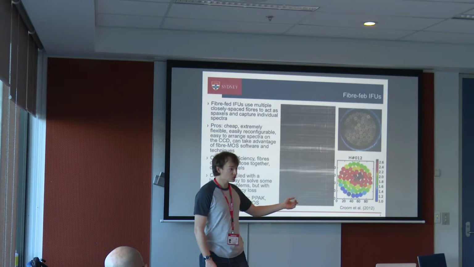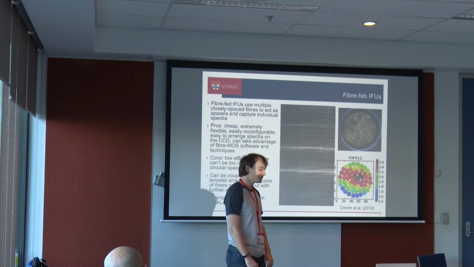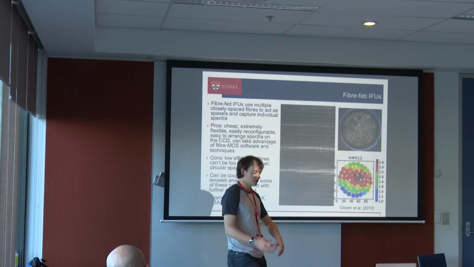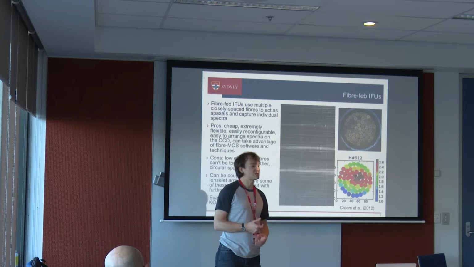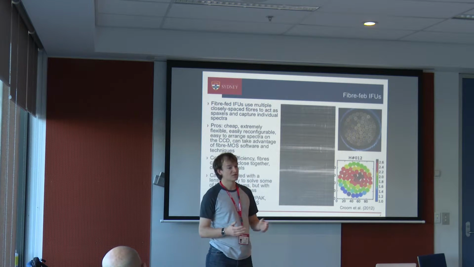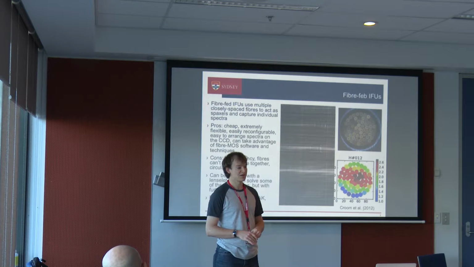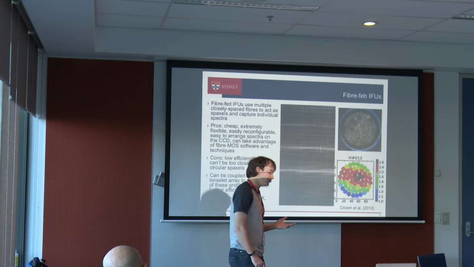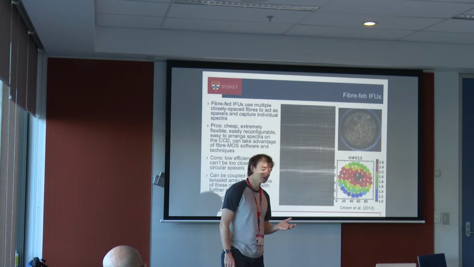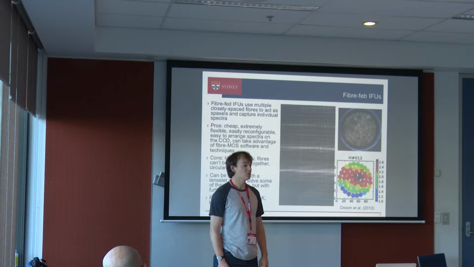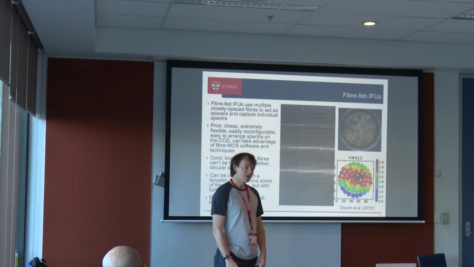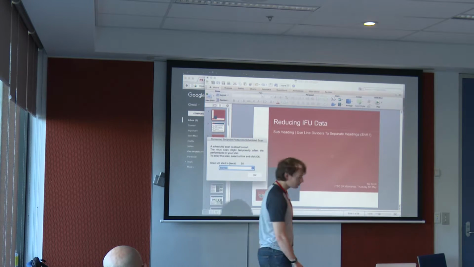There are a lot of fiber-based instruments because they are, again, cheap. And they can also take advantage of a lot of the multi-object spectroscopy tools. So if you were sat next door, you'd be hearing about 2dFDR data reduction. SAMI data reduction is very heavily based on 2dFDR data reduction. So the vast majority of the data reduction is just treated like multi-object spectroscopy. It's only towards the end of the data reduction process that you actually try and push everything back into a data cube again. And that's true of most fiber-based IFUs. Another example would be GMOS, so the Gemini sort of workhorse spectrograph. Mostly known as a multi-object spectrograph. Gemini Multi-Object Spectrograph kind of gives that away.